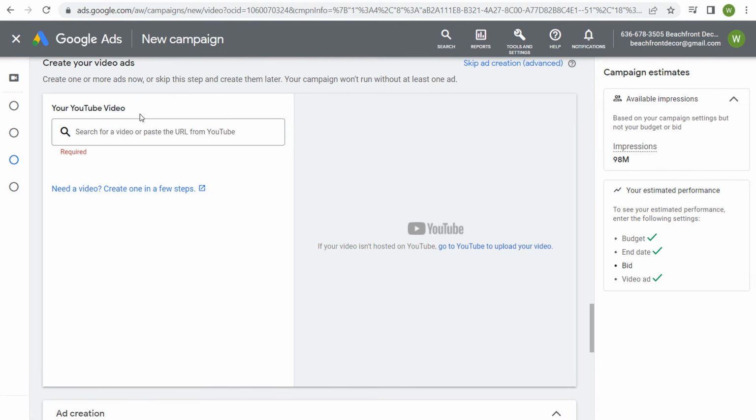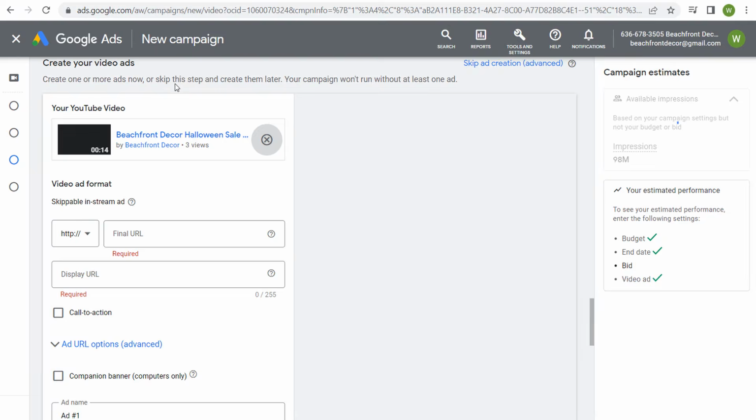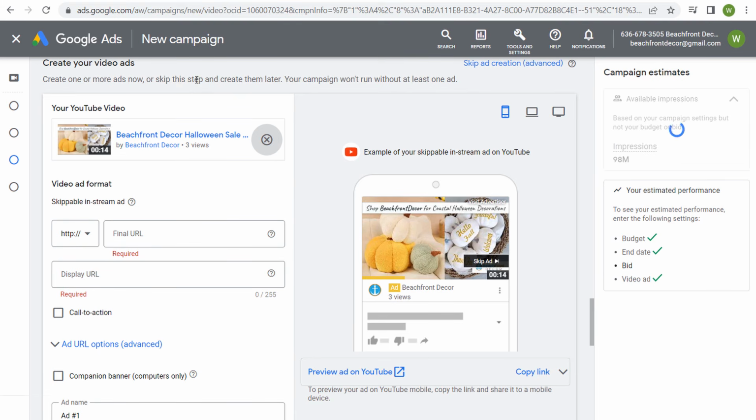We'll copy this video. You can do longer videos as well. You don't have to keep it at 30 seconds because if you do longer videos, they're just going to be skippable in-stream ads. So people can easily skip your ad no matter how long it is. So if you want to create a minute ad, 2 minutes, 3 minutes, put a full commercial, you can do all of those with this type of campaign. I'm just doing a 30-second, a 14-second, and a 6-second.